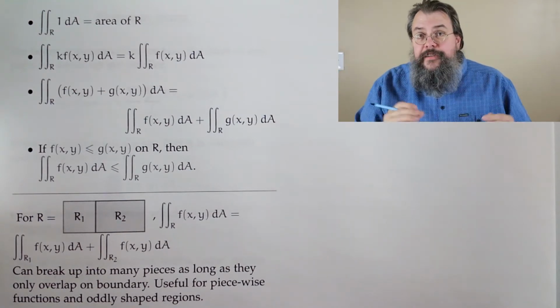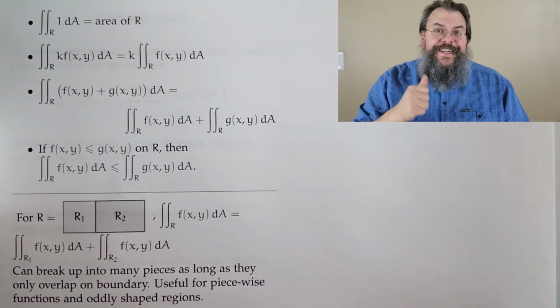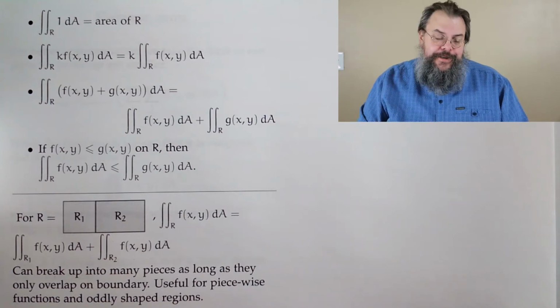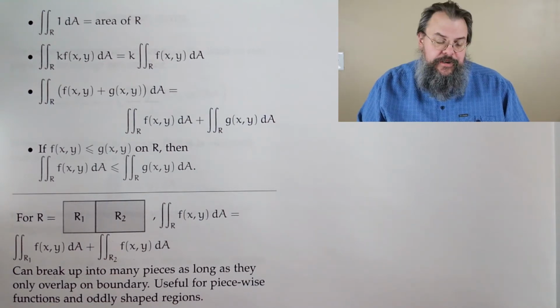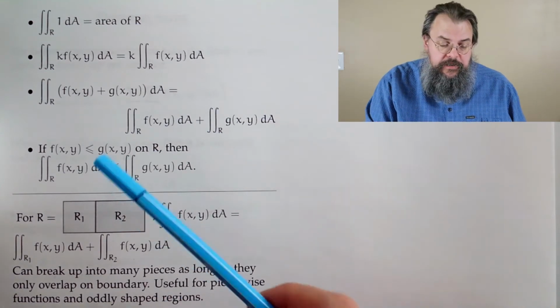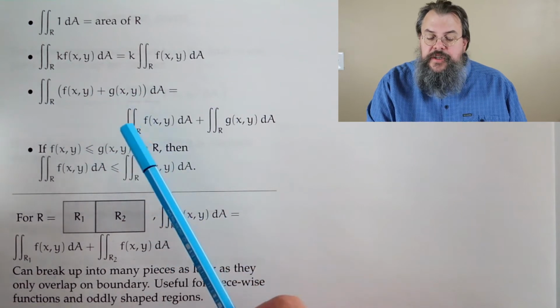And that's the argument. So, great. We can integrate 1. Woohoo! Nice. We can also integrate 0, by the way. Of course, we want to do more interesting integrals. We can pull out constants. So if I have a constant, I can pull it out. And we can break up over addition.